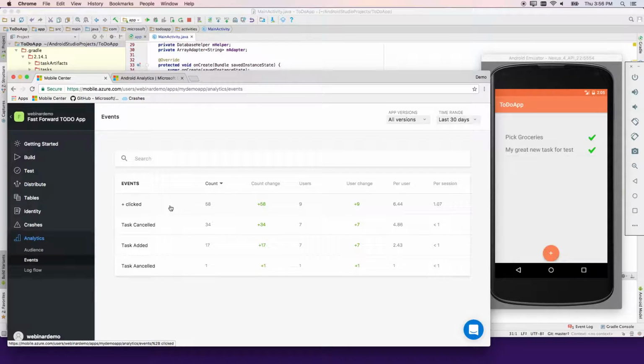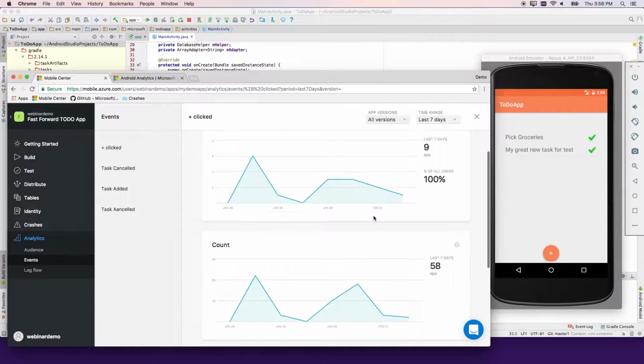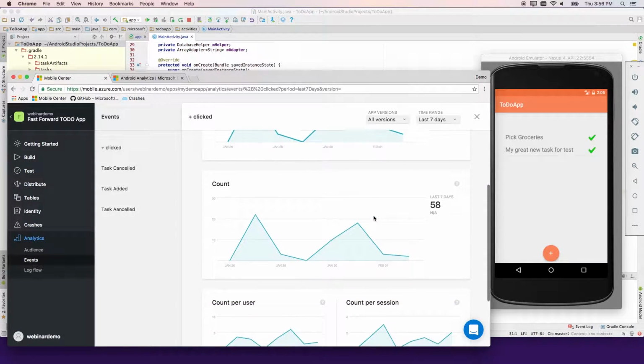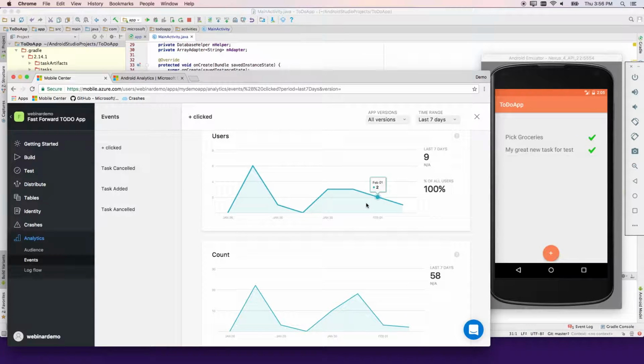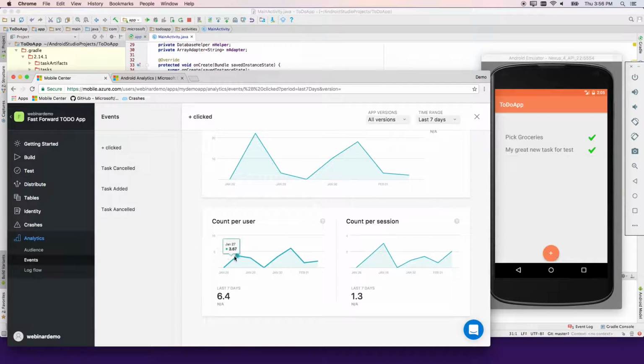And what we realize here is that actually we have people indeed clicking the plus button, and digging into plus clicked, let's focus on the last 7 days because that's the duration where we've been letting it run. It seems to be pretty consistent. A good portion of our users are doing it. Total count, and even more importantly, the count per user was good, which means that a user discovered that feature and they actually clicked on the plus. So that's a good thing. That's a good start.